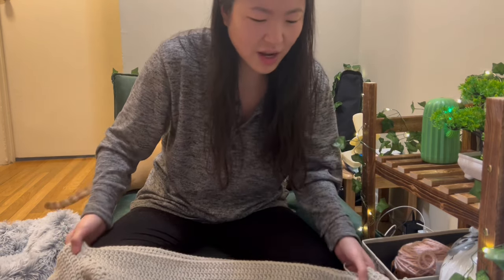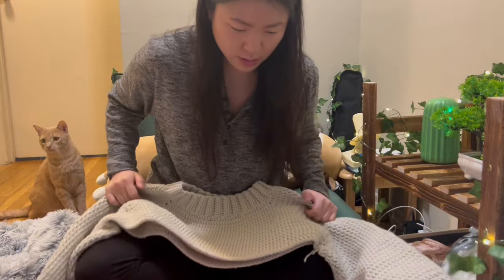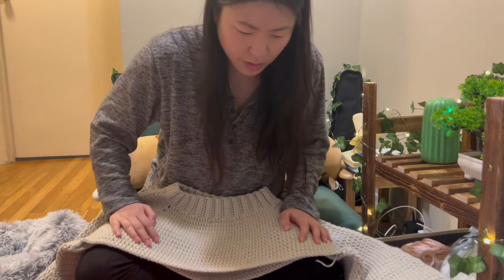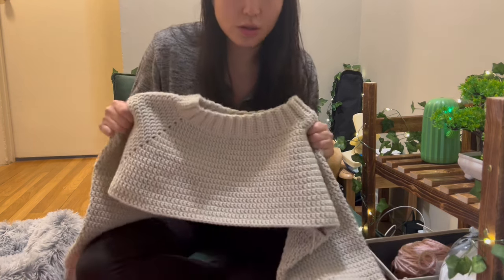So this is not a no-sew sweater. It's just gonna be a very low-sew sweater. But I think that'll work. Hopefully I don't mess up because I'm going top to bottom rather than bottom to top with this pattern. But yeah, that's what I will start on today.